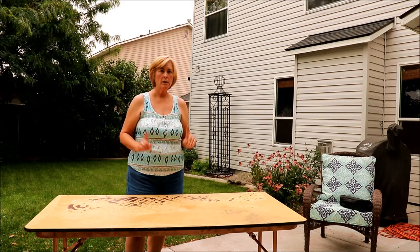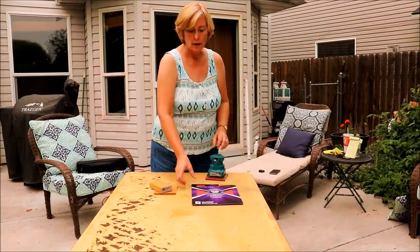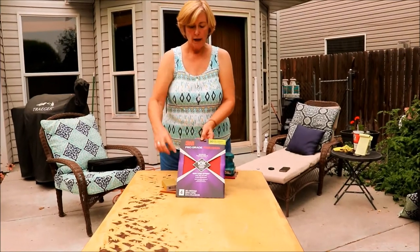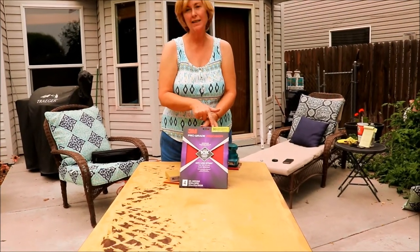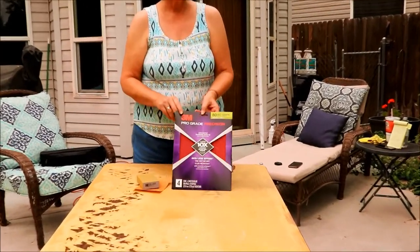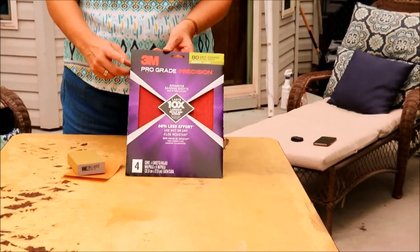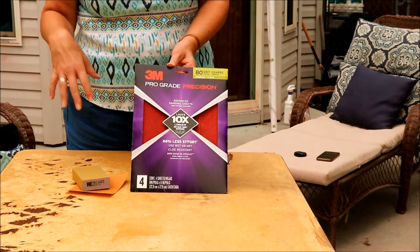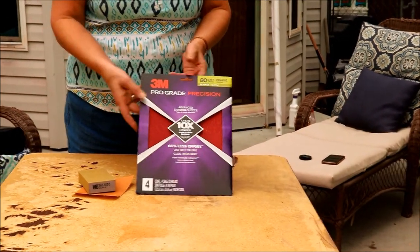All right, so I'm going to get started with my sanding. I wanted to show you what I'm using. First I'm going to start with a pretty heavy coarse sandpaper. This is an 80 grit, and I've had this for a while. I think I may have gotten it at Walmart, but I know obviously you can get it at any Home Depot, Lowe's, hardware store, Ace, wherever you are.